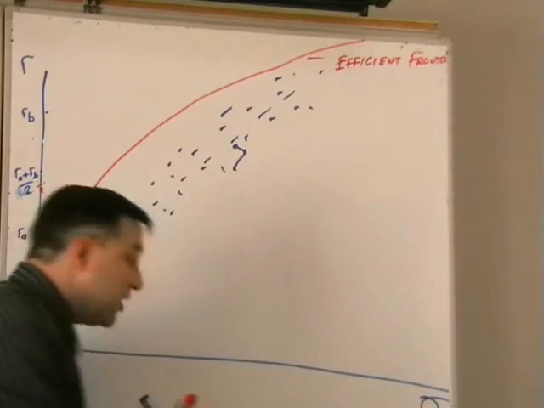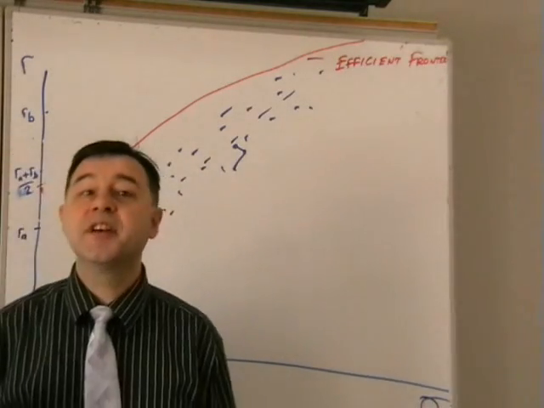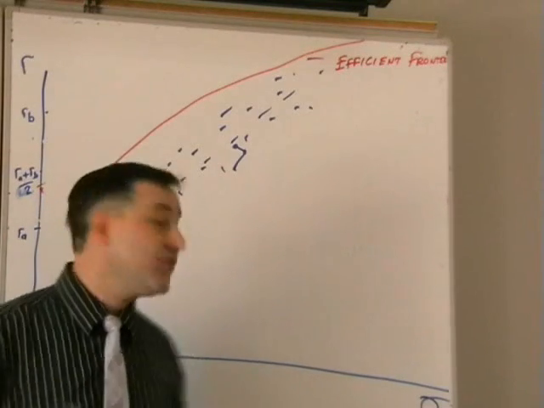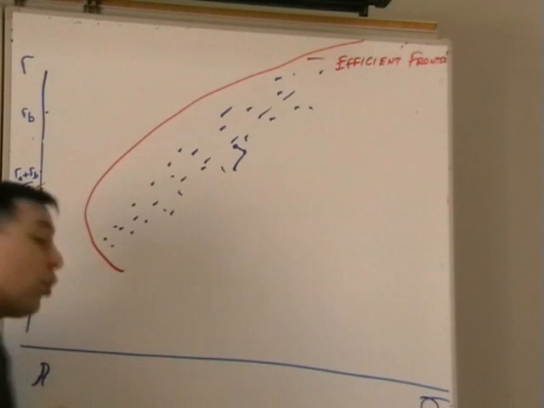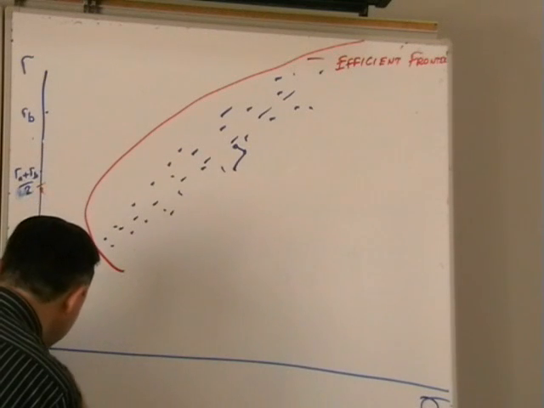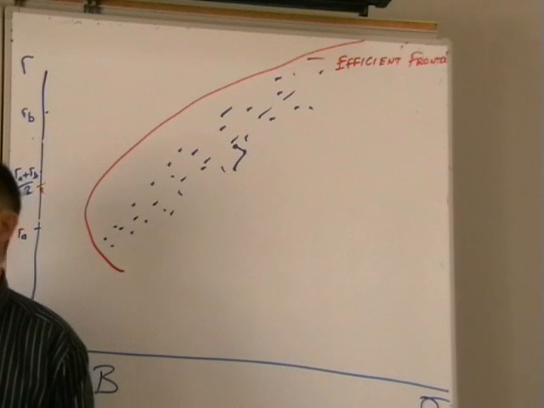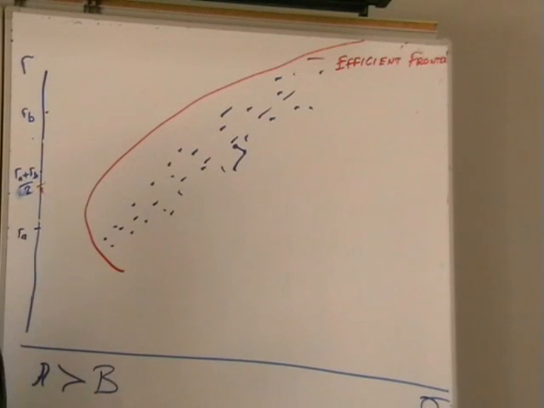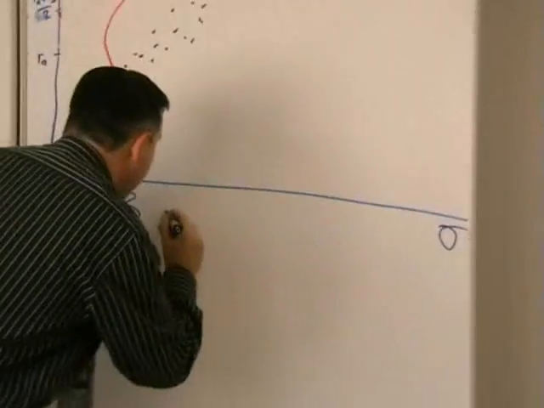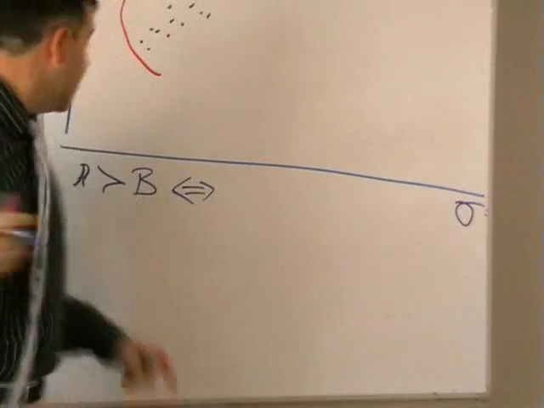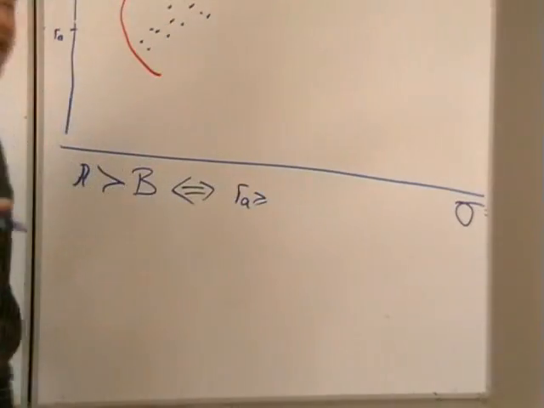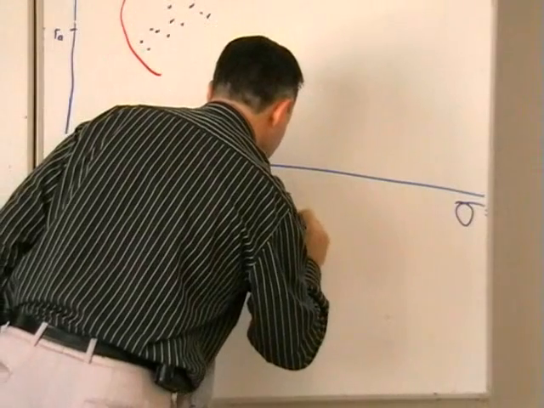And this envelope we call the efficient frontier. So, now I have to explain what efficient means. In order to get to efficient, we need to say what it means for a portfolio A, or stock A, so a stock or a portfolio possibly of one stock, to dominate portfolio or stock B. It simply means that it has a better risk-return profile. Better risk-return profile simply means that A has a better return than B, so RA is greater than or equal to RB.